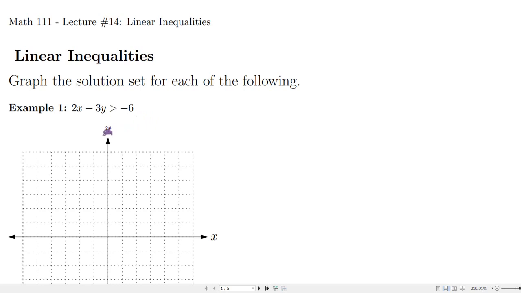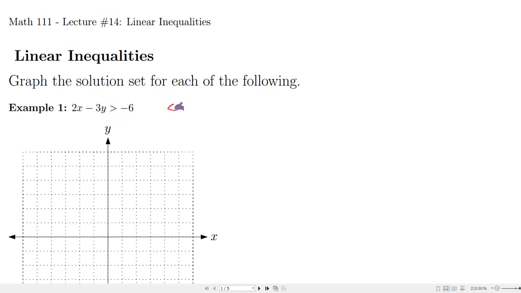Okay, so let's say that this was a linear equation. How would you proceed to graph that? Well, you would solve for y to get y equals mx plus b, and then you would plot that on here. The procedure is actually pretty much the same as that, and we will see how we're going to adjust for this in just a second. So proceed as if you were solving for that. We're just going to solve for y.